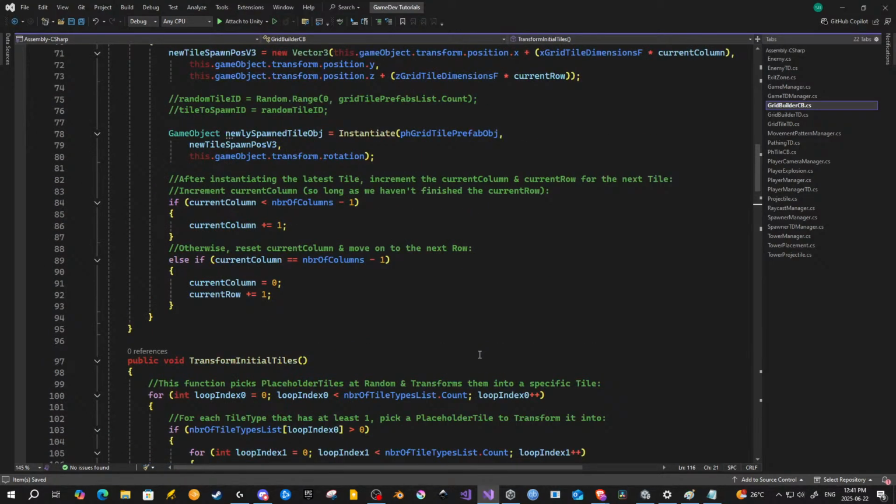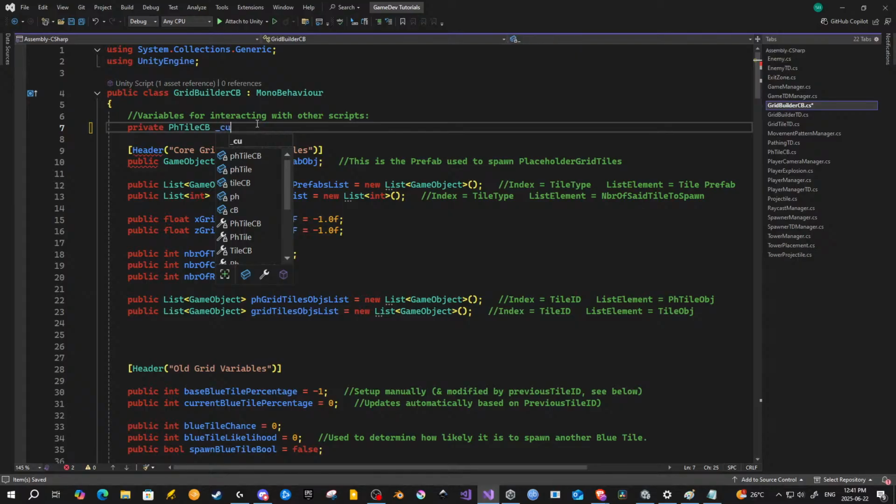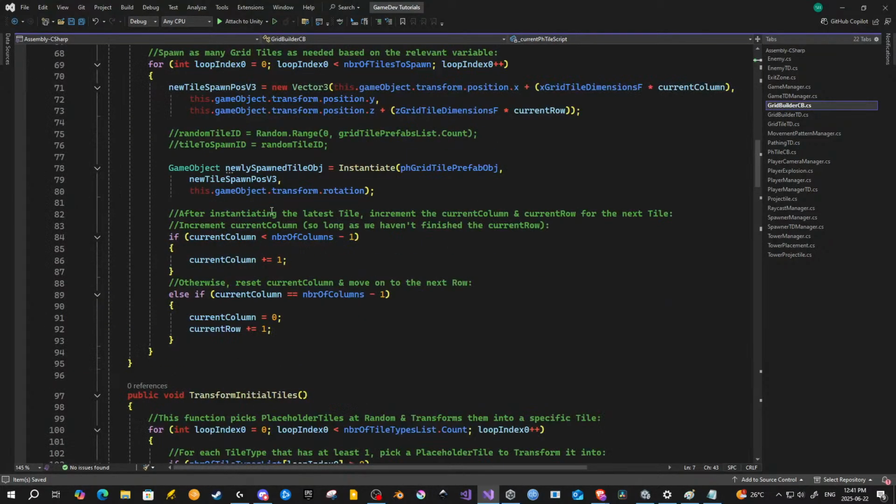So basically here we're gonna go up and I'm gonna do private placeholder tile CB current placeholder tile script. Okay, there you go.